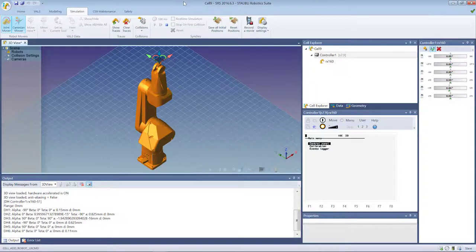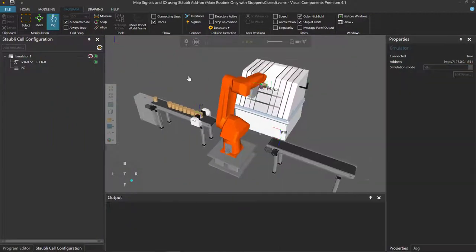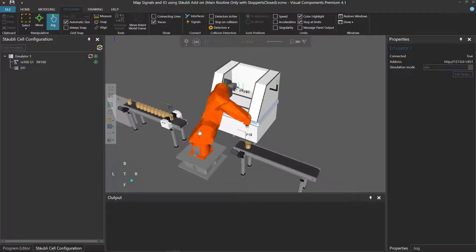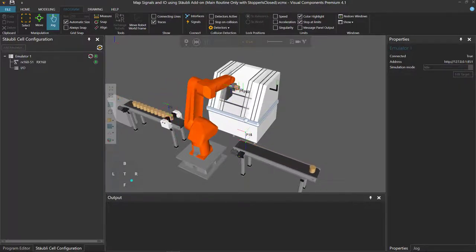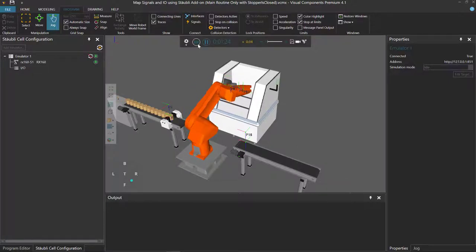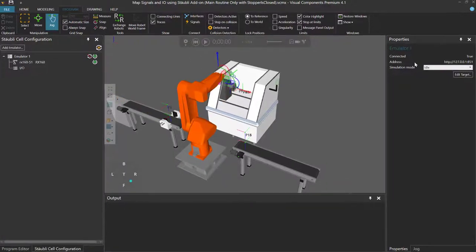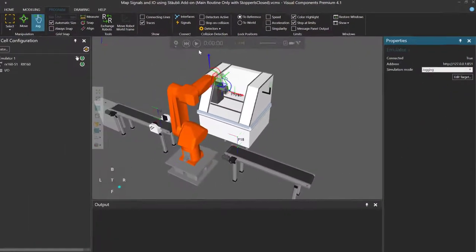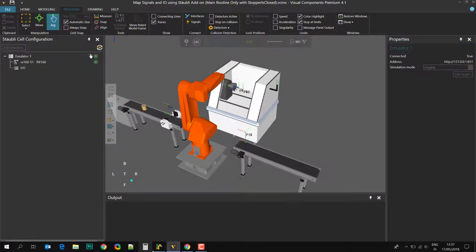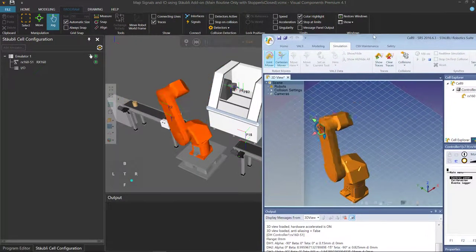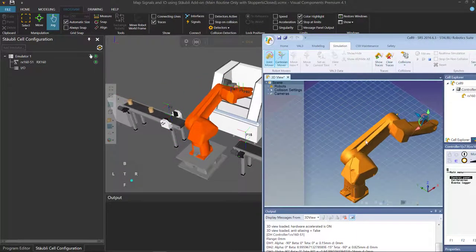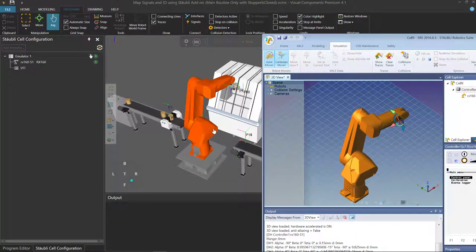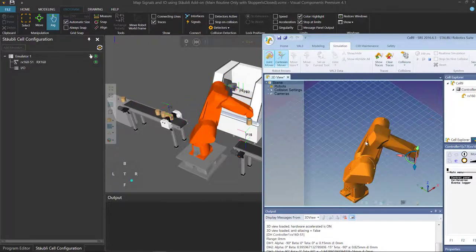So to fix that, let's actually have the robot in SRS synchronized with the robot in the 3D world. So now when we're running this robot's program, the robot in SRS will get the updates. Let's reset, and then in our emulator connection, change the simulation mode to jogging. Run the simulation, go back to SRS. You can see our robot is moving and going through the motions that are happening here in the 3D world. So in this case, it's the robot in the 3D world telling the controller what to do to the robot here.